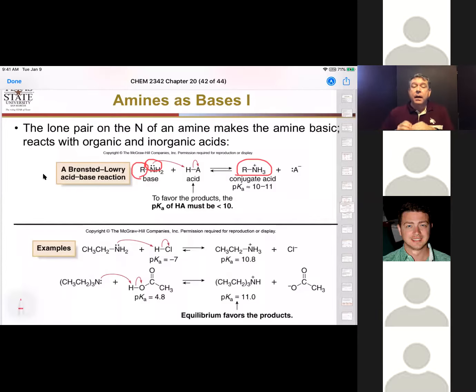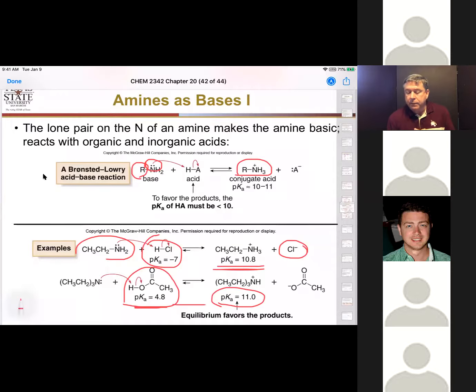Okay. So because of this, we can use these as bases with strong acids to generate ammonium salts, with the counterbalancing new conjugate base here. Or we can even use them with things like the carboxylic acids, which are not as strong. However, the pKa of that protonated amine is still higher than that of our carboxylic acid. So that means the equilibrium lies in the direction of the amine salt of our carboxylic acid. Okay, so that is a strong enough base to deprotonate our carboxylic acids, and we anticipated it to react with a very strong acid as well.